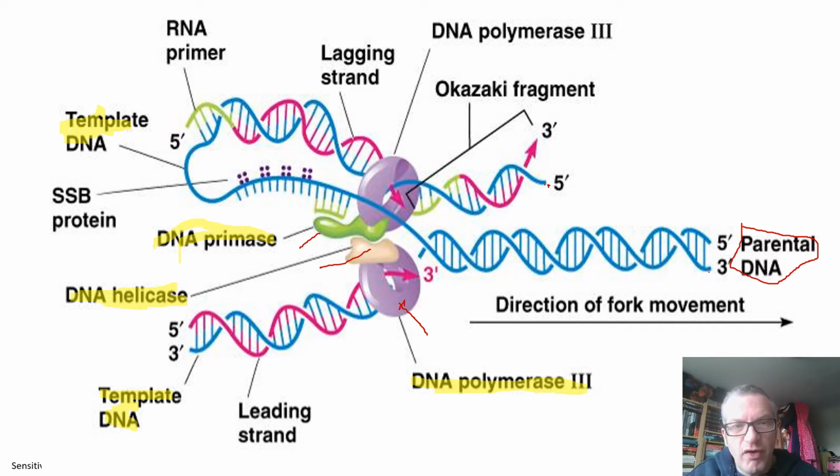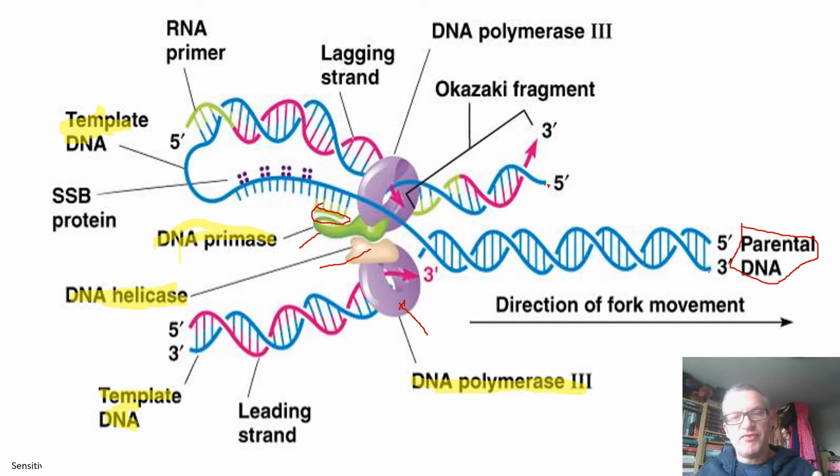And you may remember from the lecture that these primers are actually RNA, not DNA, and of course we need to get rid of those later on. And they're shown in the diagram as this little green material. You can see several of them further up. So the helicase unwinds, the primase lays the first steps, then DNA polymerase 3 comes in to start the elongation process.